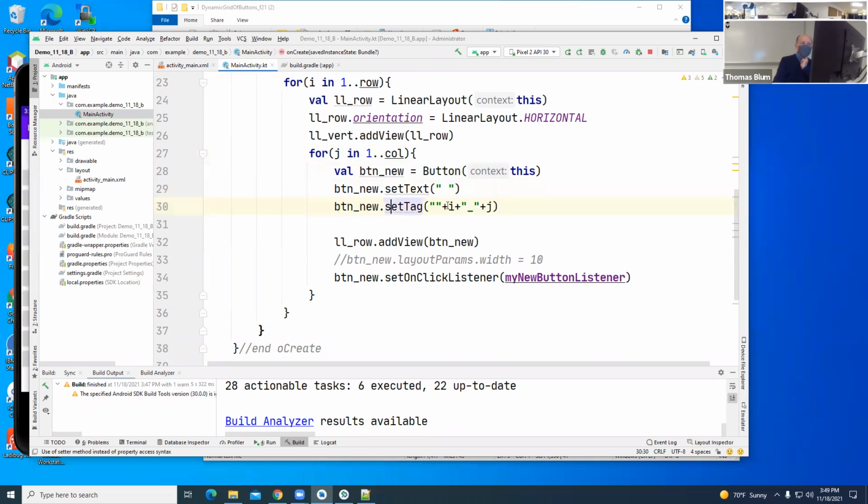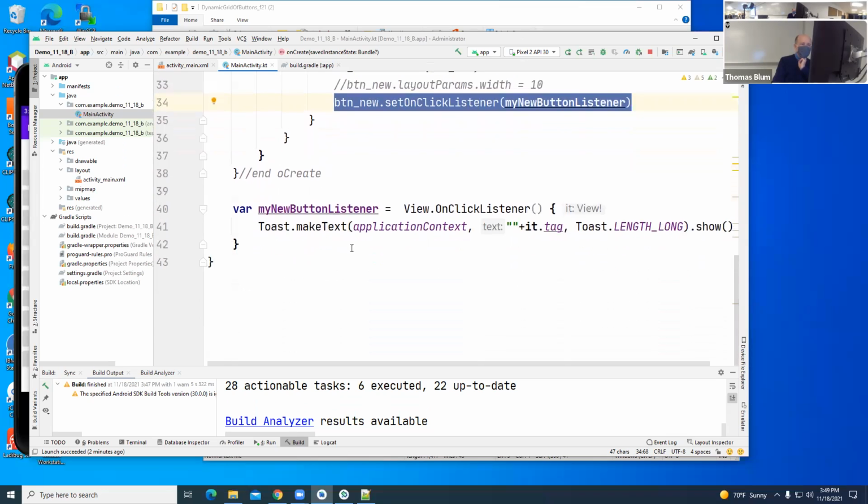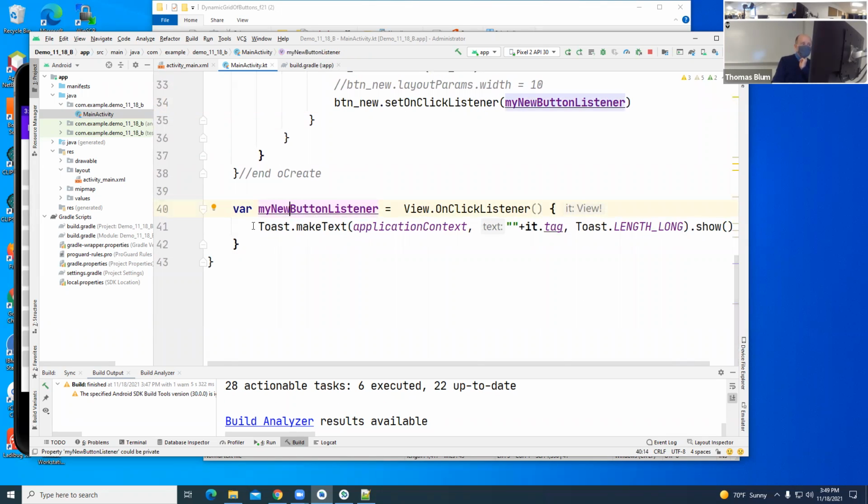And I'm setting the tag of that button to a string that is the number I, an underscore, and the number J. And I'm adding it to the row I just made. And I'm assigning it a listener. And then down here's my listener, and I'm just toasting out that tag.